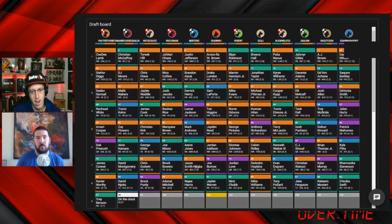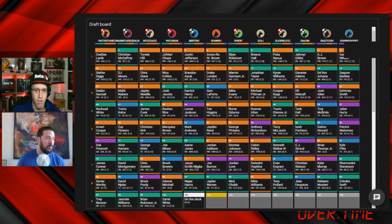If we hadn't had LaPorta, obviously there would be a stronger urging towards Njoku there, but I think we can make some inroads at the running back position and see what we can potentially put together at tight end. But as you mentioned, Shawn, it does get to quite slim pickings quite quickly from this point forward, and that really changes things for me from a potential two tight end build to probably a minimum of a three tight end build moving forward. There are 20 rounds in this format because it's pre-draft, so you do have a couple of extra picks to sprinkle in, but tight end can be a little bit tricky from this point forward.